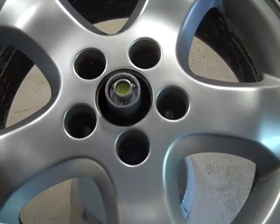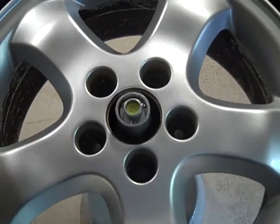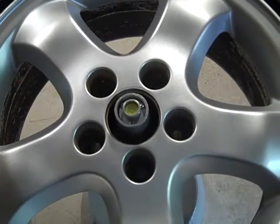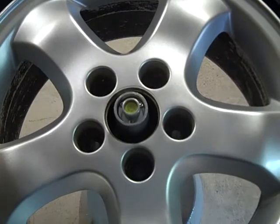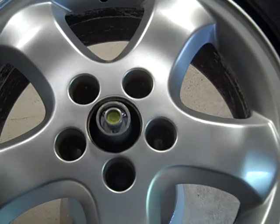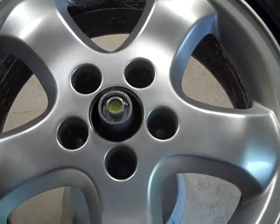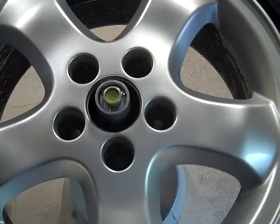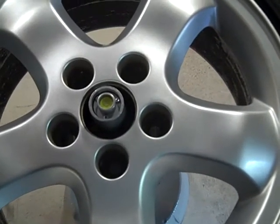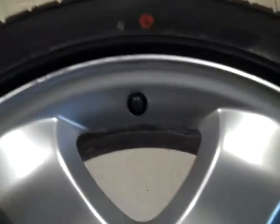The cone is spring-loaded, and I like to put the wheel on and off a few times just to make sure it's centered on the cone and I'm getting an accurate reading. Some people lube the cone both where it goes up and down and where the wheel sits on it, to make sure everything moves freely. I find it's easier to just double-check by picking it back up and putting it back on a couple of times to see if I get a consistent bubble reading.